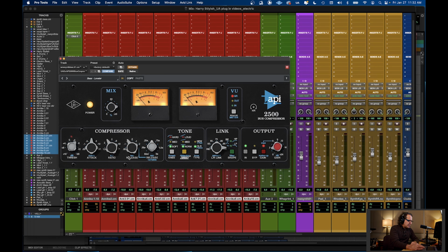The compressor is doing a really great thing to this synth bass. It's not too loud in the mix, it's sitting right in there nicely, but giving just that little bit of extra attack to the sound is really making it rhythmically do some really cool things with the other instruments in the track. And finally, let's check out this compressor on the lead vocal.